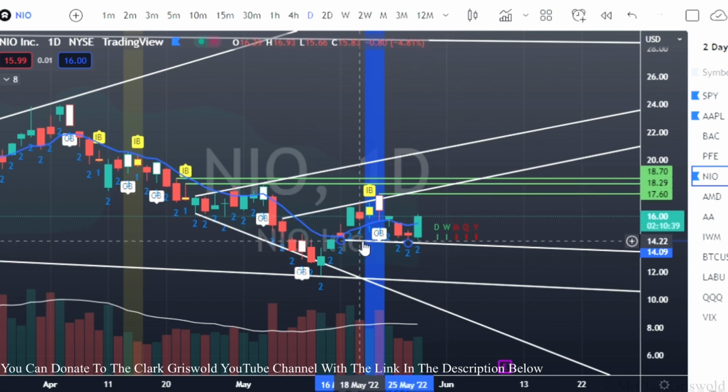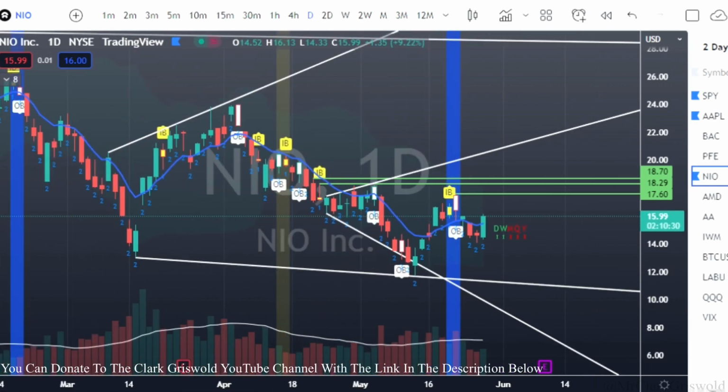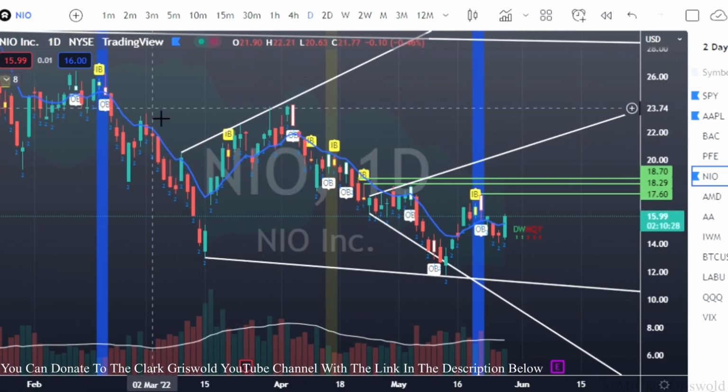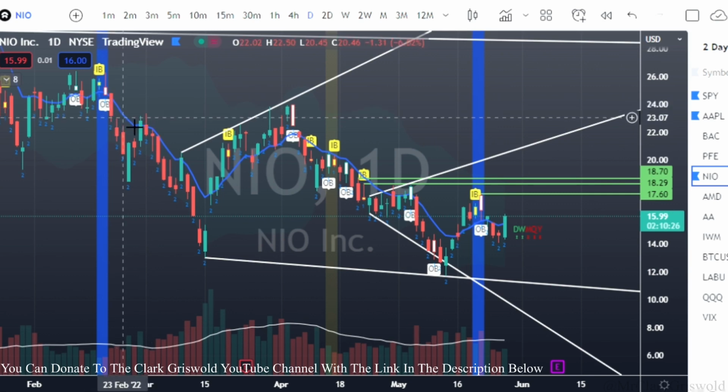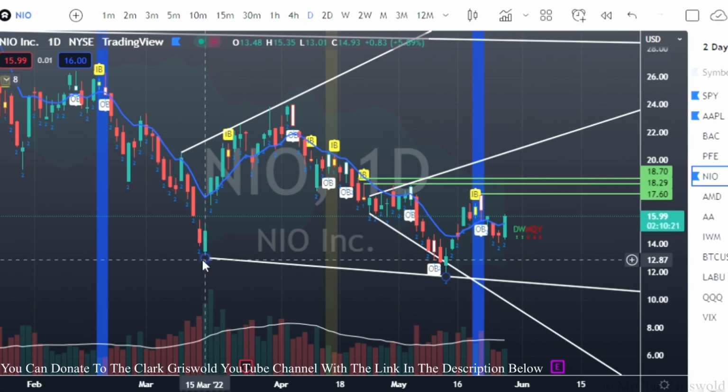Okay, and that's how broadening formations work, guys. They're actually quite simple once you really start to get the hang of it, and once you start to see them, and you'll see them everywhere. You can have another one here, higher high to a higher high, lower low to a lower low, or to a lower low. It doesn't matter. Okay, let's go to AMD.